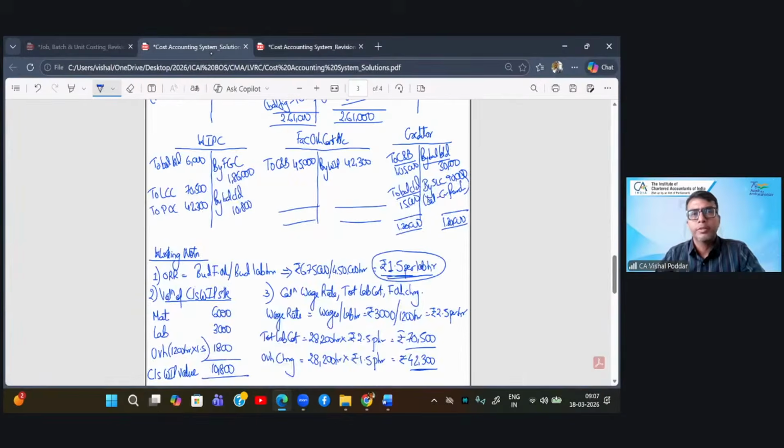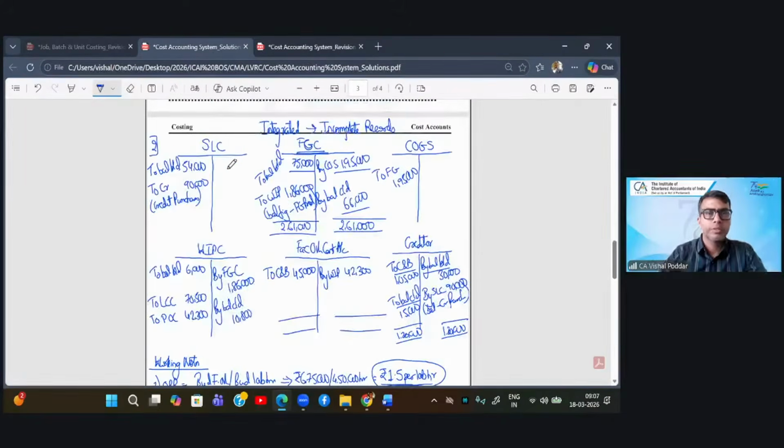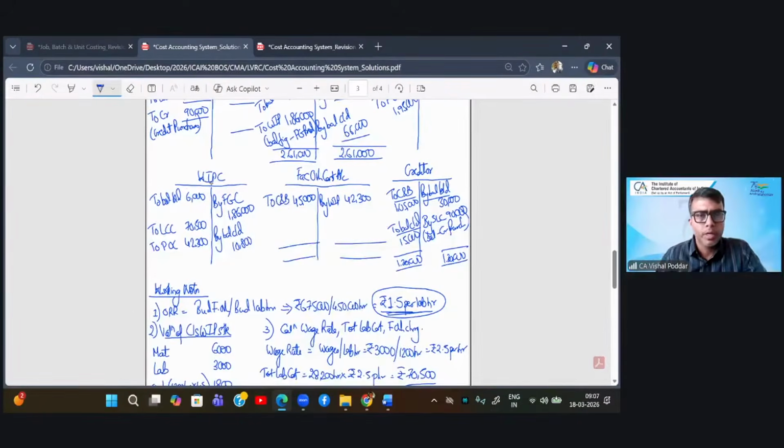Now, all transactions given in the sum are complete. Let us do the balancing, students. So you have opening, you have purchase, but two figures are missing. So I cannot do anything of this account. Then I come to WIP. Opening, purchase is missing, labor, overheads charged, closing. So this account is complete.